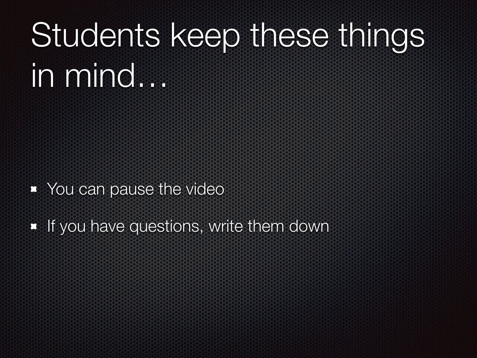Keep in mind these things when you're doing flip notes. These are always important to remember. You can always pause the video, so if you're writing the notes, you can pause the video to copy the slide. Remember, each slide in the notes material is required for you to write down. So you need to have all these things in mind because these will be on quizzes and tests and projects. If you have any questions while you're doing this, please write them down.